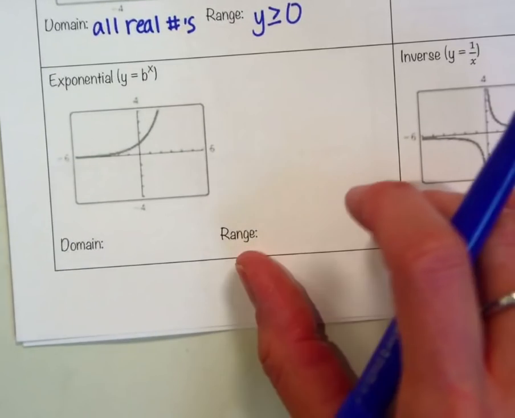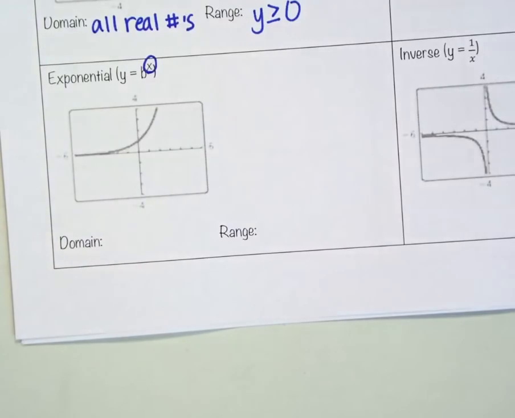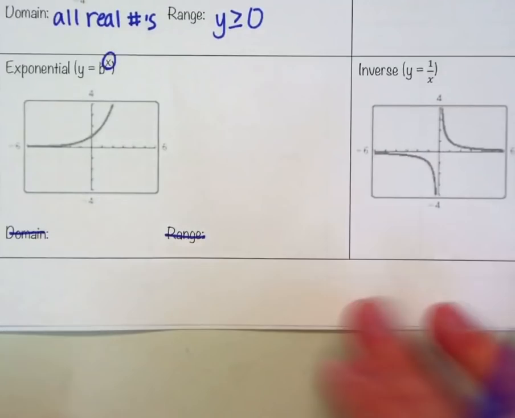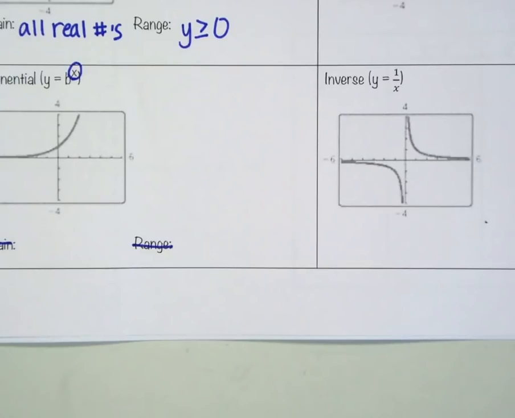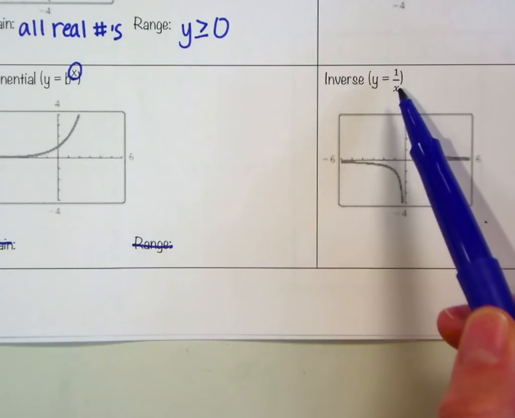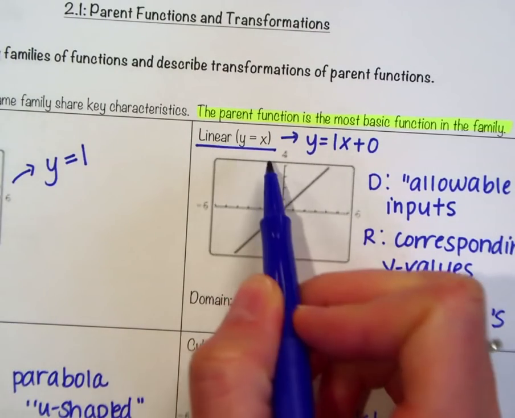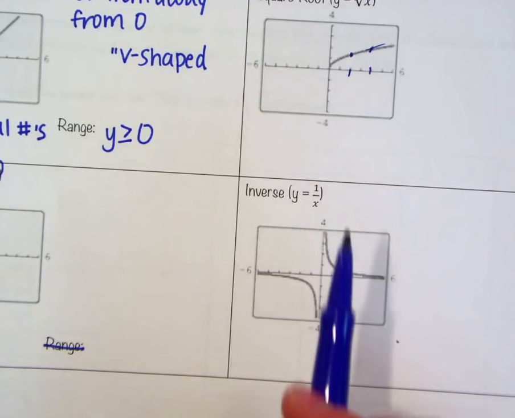We'll spend a lot of time at the beginning of second semester talking about exponential functions. For an exponential function, our variable is the exponent, hence exponential. We're not going to worry about the domain and range here. And then the inverse function is 1 over x. But the inverse function means that we're reversing it. So for our linear function, we had y equals x. This is really x over 1. So the inverse function is going to be the inverse of that, so x would be in the denominator.